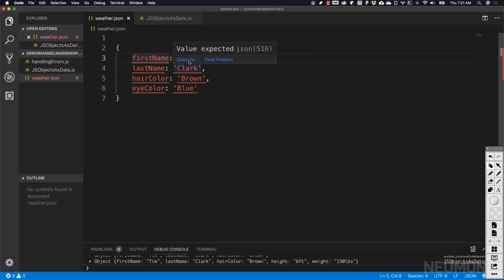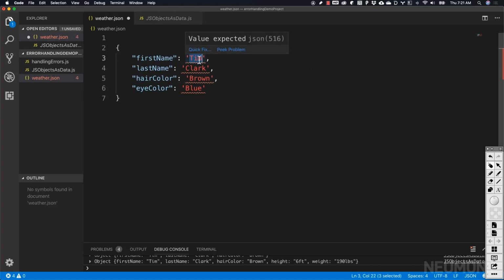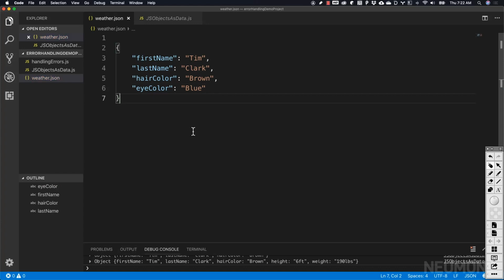All right? Now, to make sure that this is in proper JSON format, we need to make sure that all properties and values are formatted inside of double quotes. So let's go ahead and fix that really quick so that it's not yelling at us. We want that in double quotes. So let's get rid of our single quotes here that are causing us problems. All right, so all keys and all values need to be in double quotes.